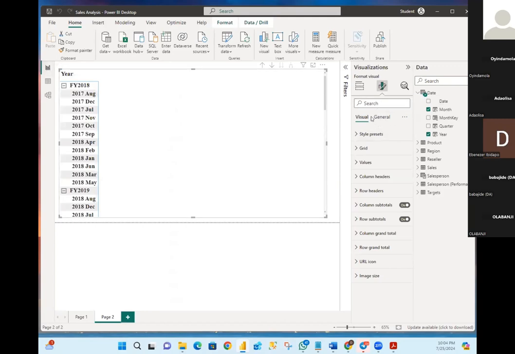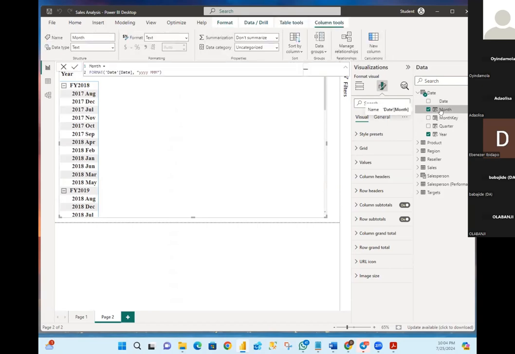Having done that, let's switch back to our report view. Select your month field here. Come to your report view, click on the month column. Now on the column tools, look at your column tools on your menu bar, on the right-hand side.